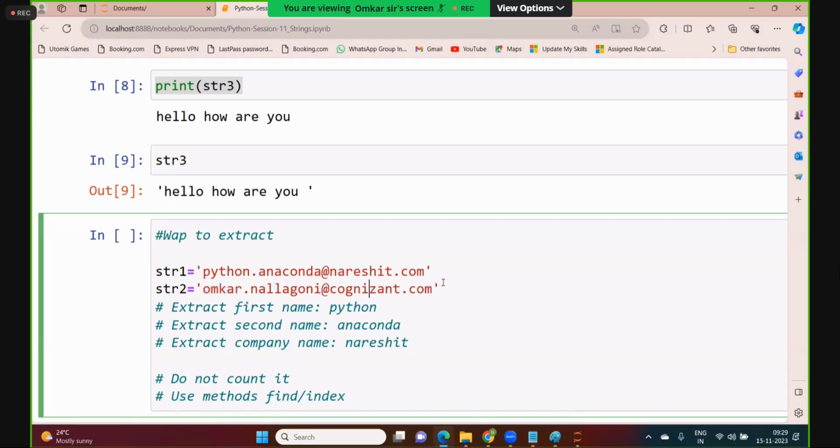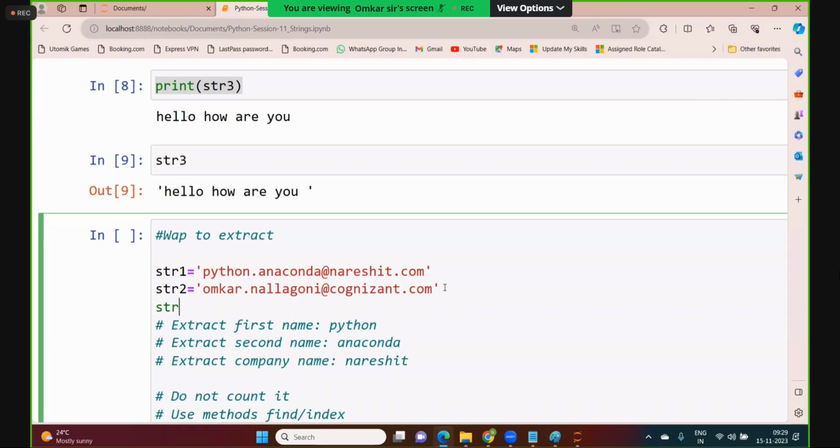Cognizant should come automatically. And tomorrow, suppose str3 is Virat.Kohli, working for BCCI, so BCCI.com is there like this. Virat should come, Kohli should come, BCCI should come automatically. So your code should be generalized. Whatever string I pass, I need to get the 3 answers. Think like that. This is the interview question.